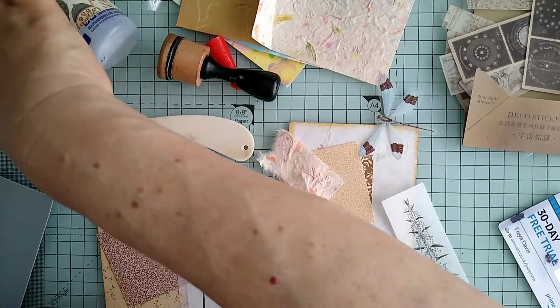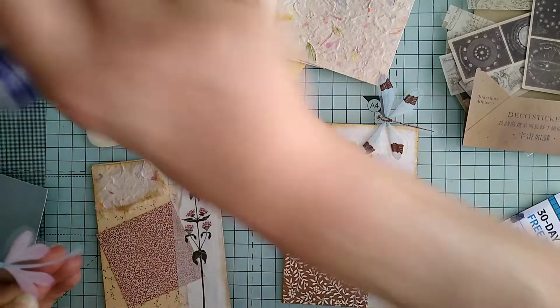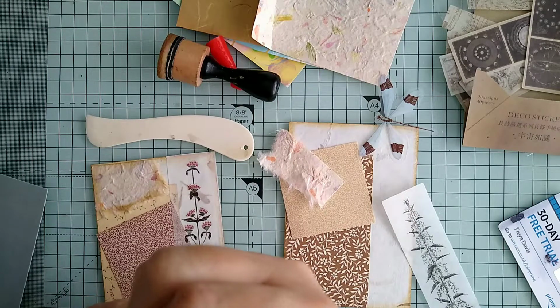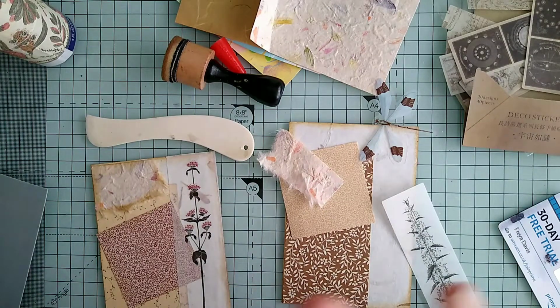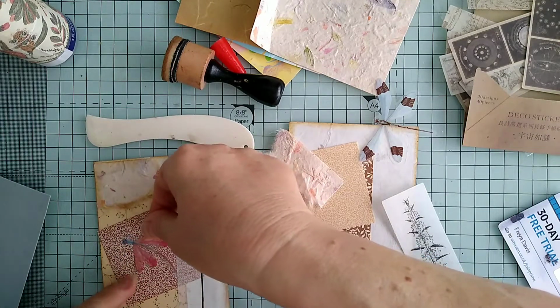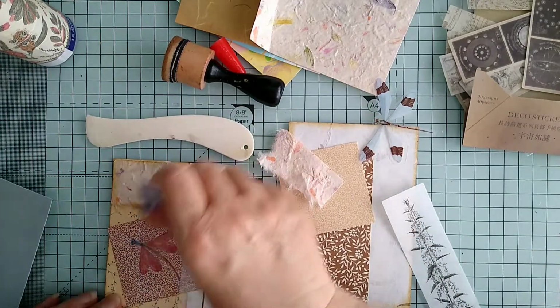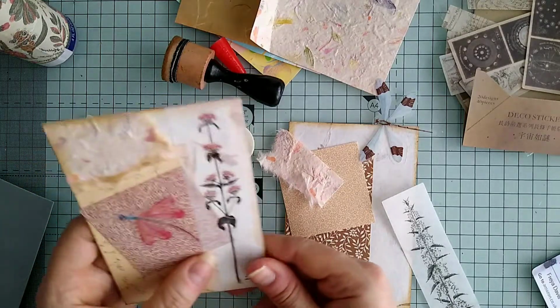Right, and I've got this little dragonfly, which I did start off somewhere. I'm sure it was this wing. Oh, for goodness sake. Yes, I did. Now, I'm going to put a tiny bit of glue on this because it's a plastic sticker, I'm not sure. Oops, when I say tiny. Put that down, and then hopefully when we do this you won't see any glue because it's all clear. I'll see if I can find some sentiments in a minute, but quite like that.